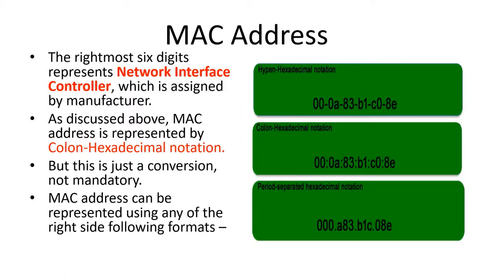The MAC address is represented in colon notation, but it's not mandatory; this is just a convention. The MAC address can be represented using any one of the following formats. The first indicates hyphen hexadecimal notation, then colon hexadecimal notation, and then period hexadecimal notation. That means you may consider any one of these formats; it is not necessary to use the colon format.